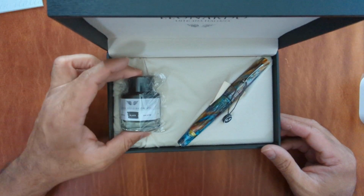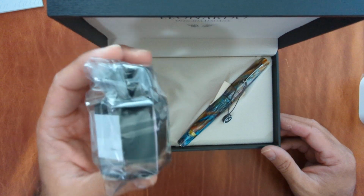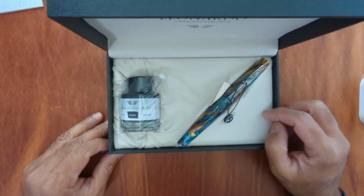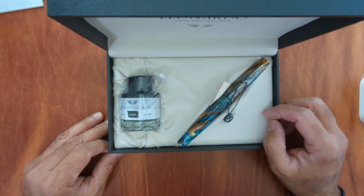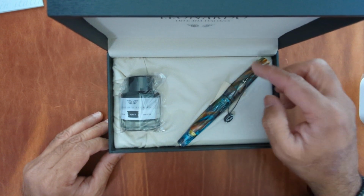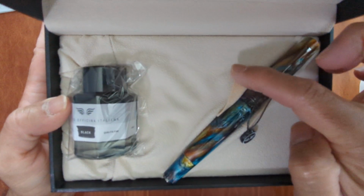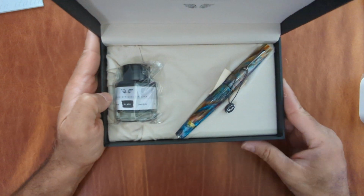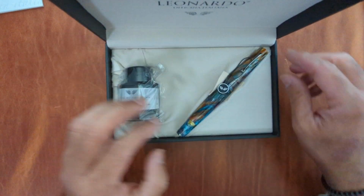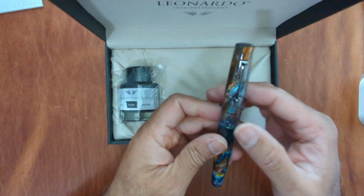So with the pen, you get a nice bottle of their black ink. This is a 40 ml bottle. And then inside the bed you have a nice cushion for the pen itself. This is something new. I've ordered some additional ones and it doesn't normally have this little extra, I don't know if you can see it there, but a little extra piece for cushioning. It might just be for additional grip for the actual bed here. And you got your normal Leonardo tie there. So we'll take that out.